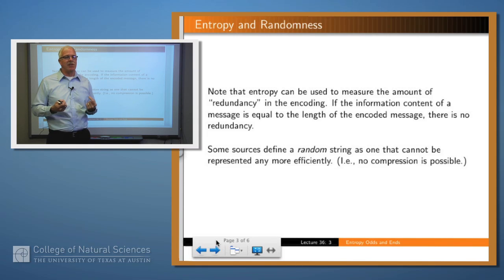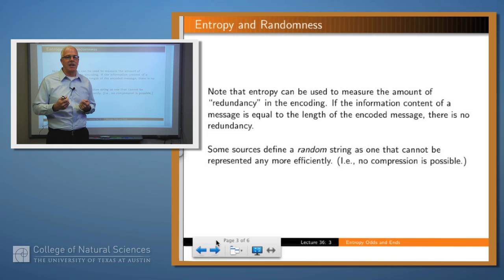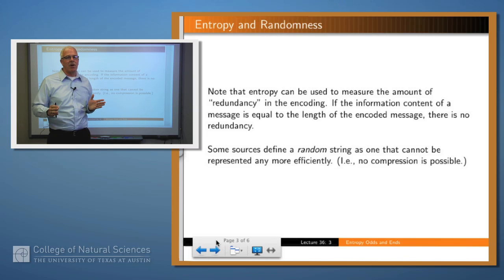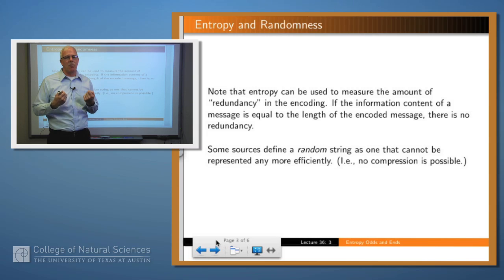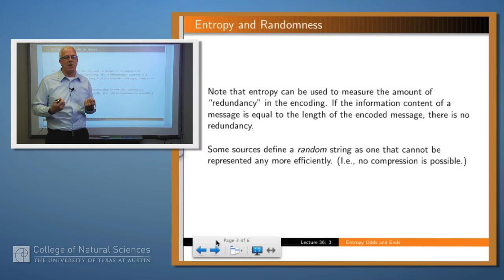Why is it optimal in that case and not in so many other cases? If you think about it, it's because that language is random. Each symbol in a string in that language is independent of all the others. No matter how many flips you've seen so far, you have absolutely no leverage about knowing what the next flip is going to be — heads or tails, both are equally likely. Many people define a random string to be one which doesn't permit any compression — you can't get any better leverage than just the string itself. If you apply the best compression algorithm to a random string, you're not going to gain any leverage at all.